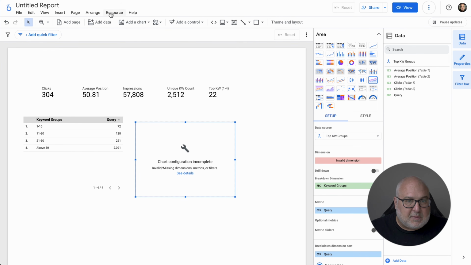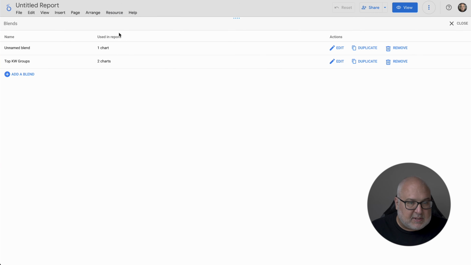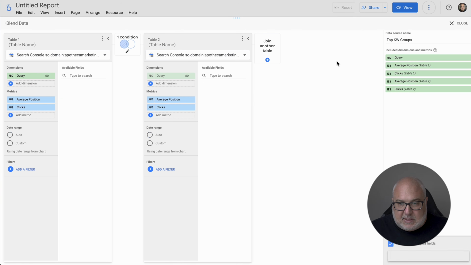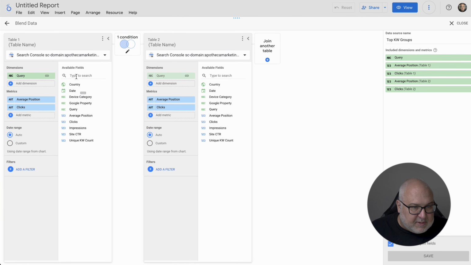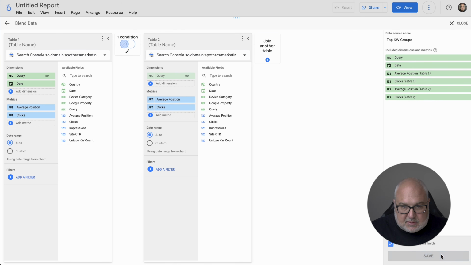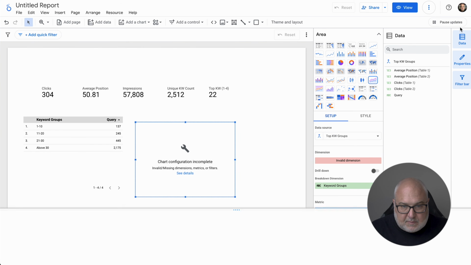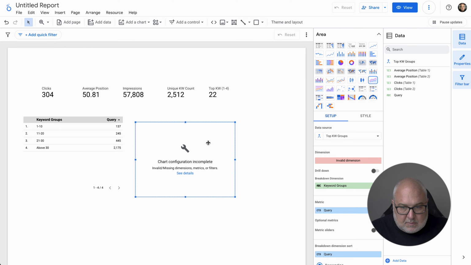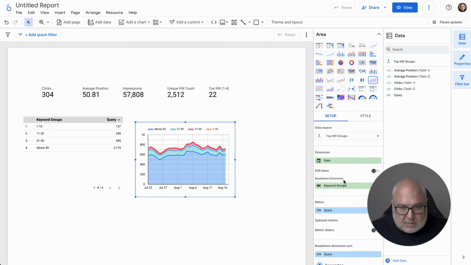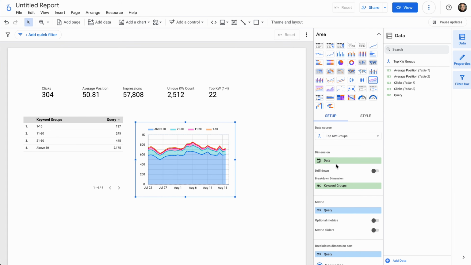Let's see if we can go into here, manage the blends. It was this keyword grouping, and we'll add a dimension of date to this. Let's see if that works. No, it didn't. There we go. So we just had to change the dimension today.